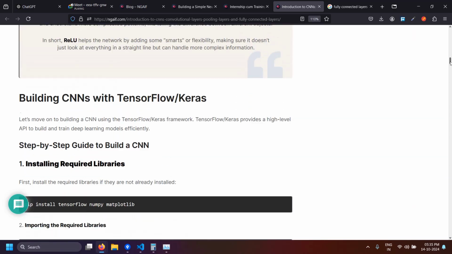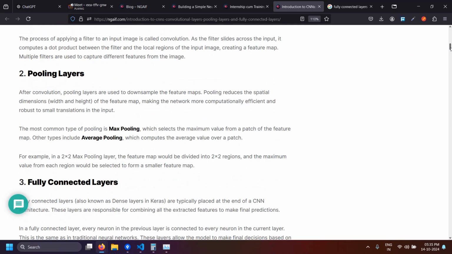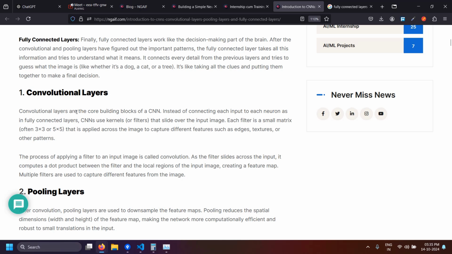If you remember, I told you that in these convolutional layers, we are trying to capture different features such as edges, texture or other patterns. This is what we are trying to do. Instead of using only once, we are applying this 3 times so that we can get more data.